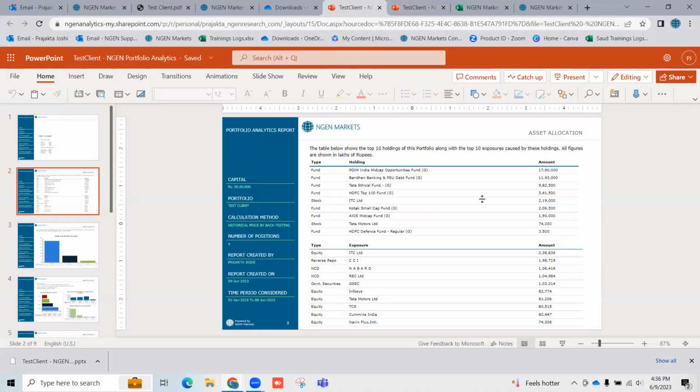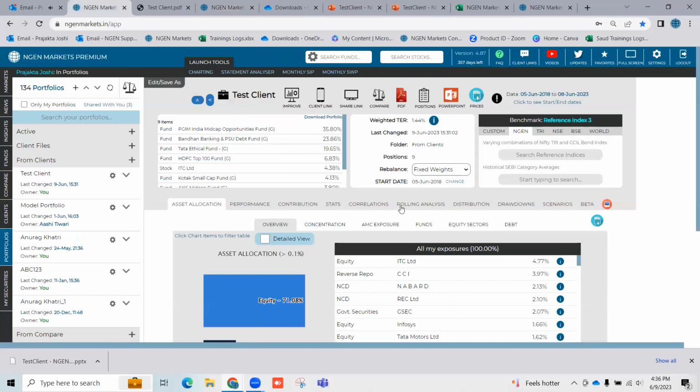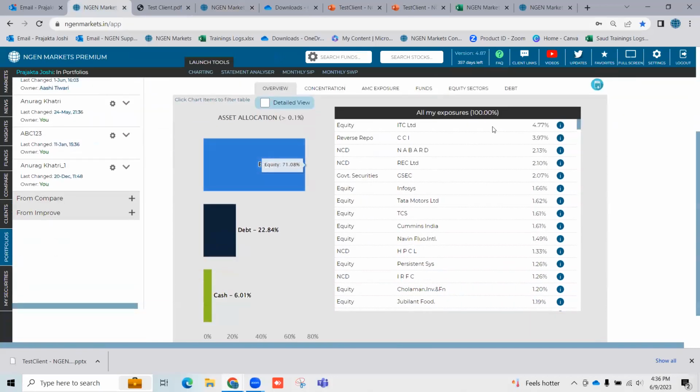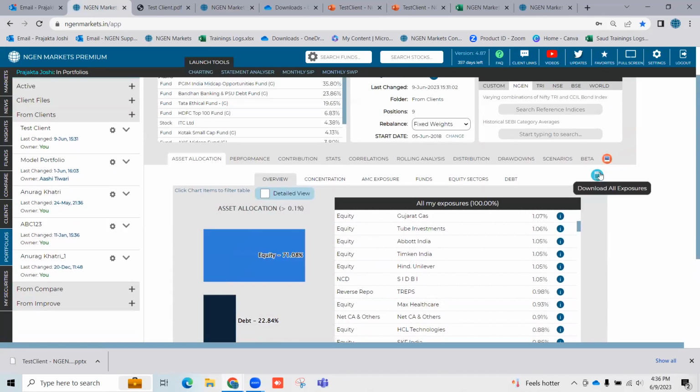But if we go back to the platform, it may be available for download. So let's see. You have all the exposures here, so you can actually download them. But in terms of the charts, we only show top 10.